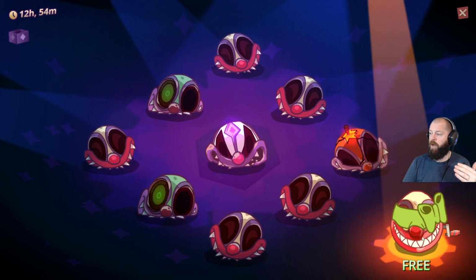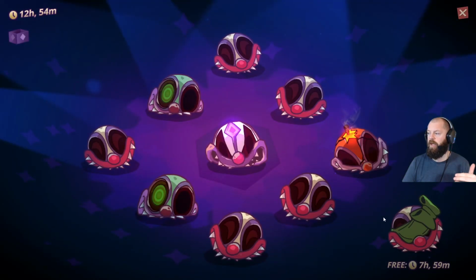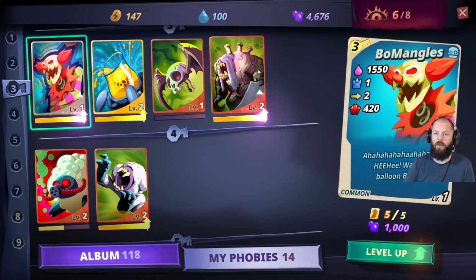Other things you can get are, I can't remember what these are called, Jack-in-the-Boxes or something. But as you play throughout the day, you can basically unlock little rewards. You know, they're kind of like more dailies. And that's basically it. Oh yes, I want to show you how the ranking up system works.